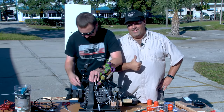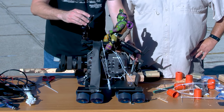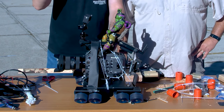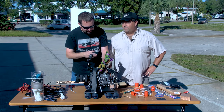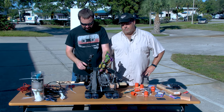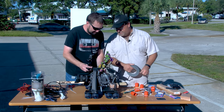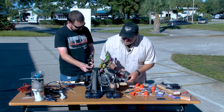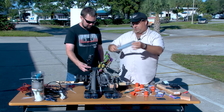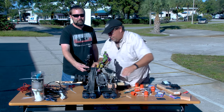We got the FX9 rigged out here onto the Dana Dolly. We got a couple GoPros to get some of the action. We got a wireless video so we can send it to the Atomos recorder to get the display information for the face tracking. And of course, we got a little Ninja Turtle on here to take a ride. We got some zip ties here holding it down. You think that's enough? Let me just add one more piece — we got some gaff tape. One more piece of gaff tape should do it. Never be too sure. That gaff tape works great for everything.